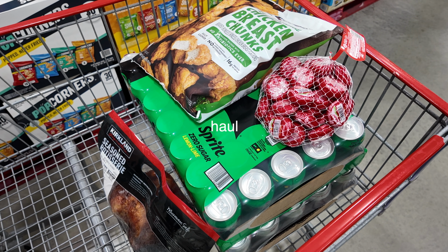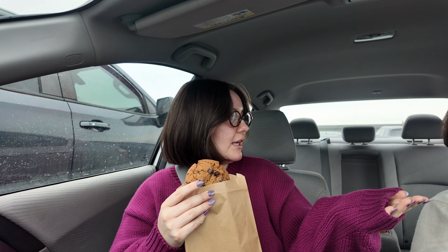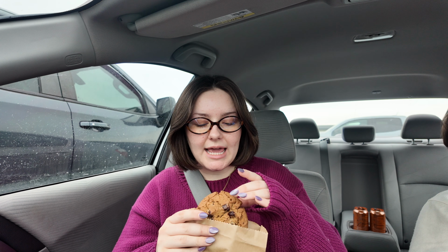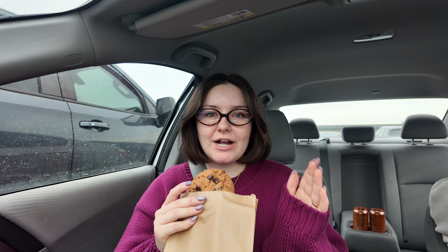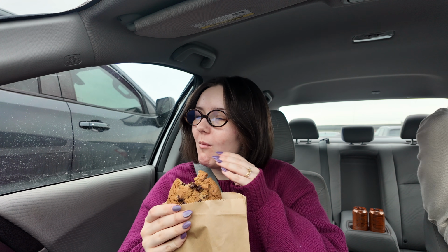I wanted to get some chocolate covered strawberries, but unfortunately, they don't look very good. Like, they don't look ripe enough. So that stinks. Had to get a Costco cookie while we were there because the last time we went, I had it for the first time, even though we've had this membership for like 2 years or something. And it might be the best cookie I've ever had, and that is not me exaggerating. They are so good. Like, wow, so good. I'm gonna save the rest of this for later, but we're at Barnes right now.